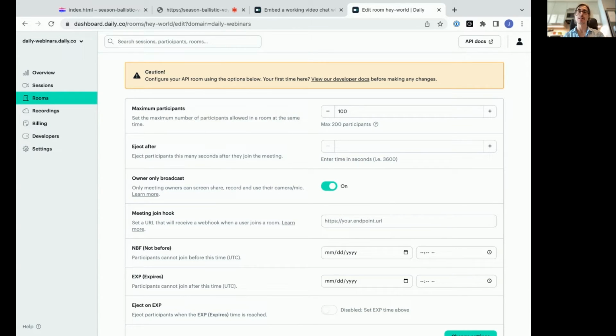Another example might be if you're tracking user analytics, then maybe you could send a meeting join event to Mixpanel, for example. That'd be another use.